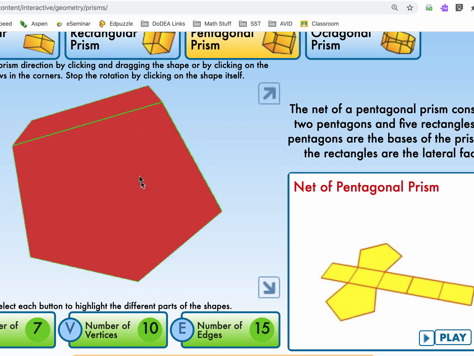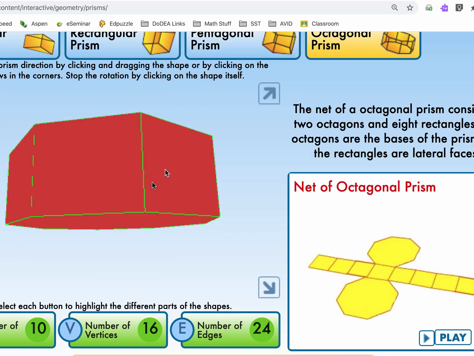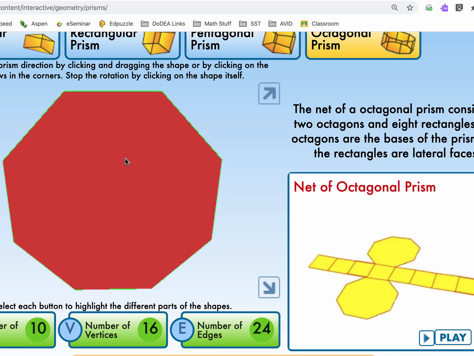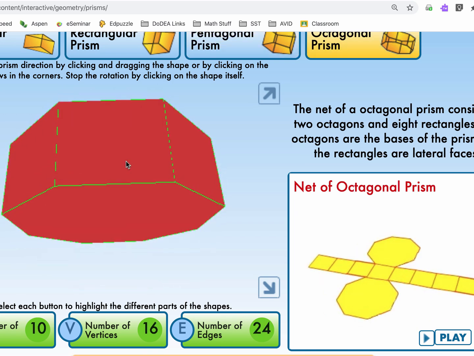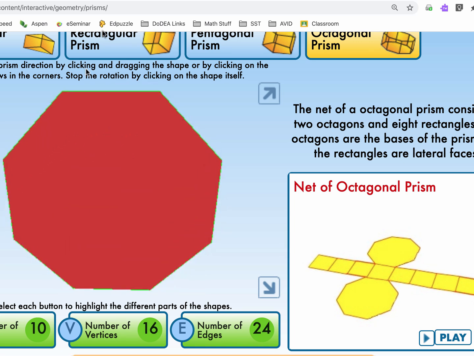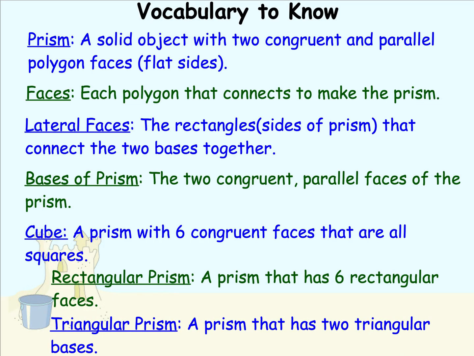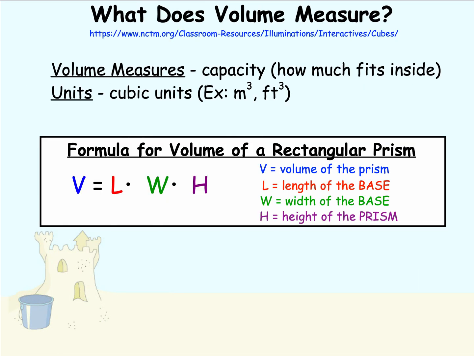Pentagonal prisms, we're not going to be doing this year. You do it more in 8th grade, high school. But you get those names from the 2 pentagons that make up its bases. And then we have octagonal, and we can go up to any type of polygon that we'd like. We can even have a prism whose base is a parallelogram. I don't know what you would name it though. Parallelogram prism, I guess.